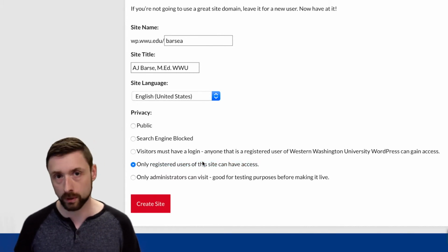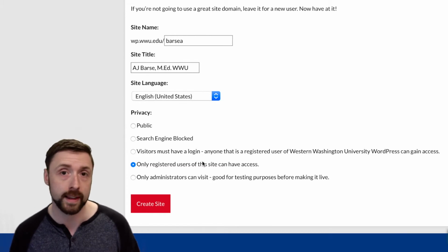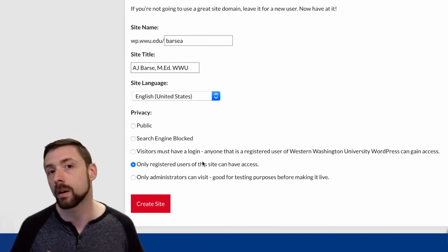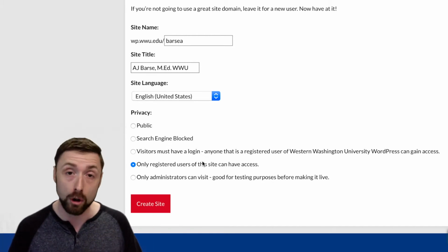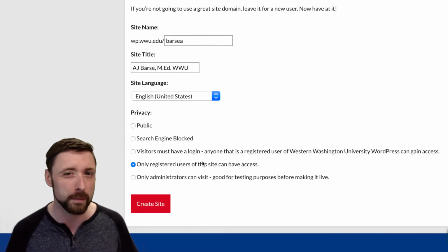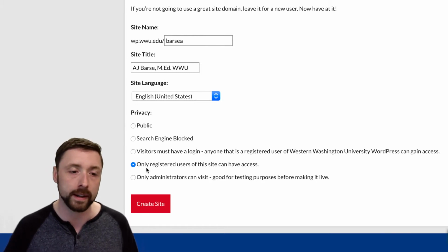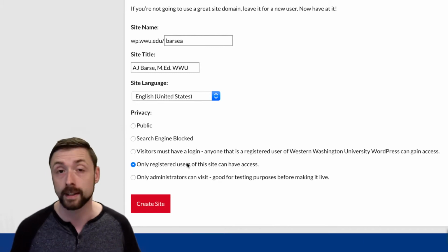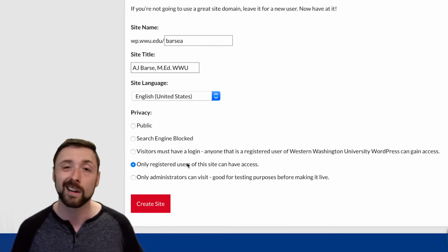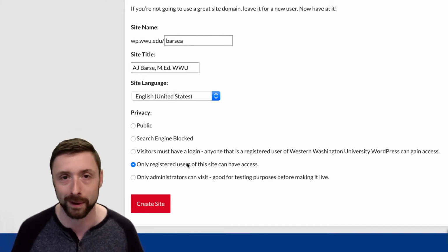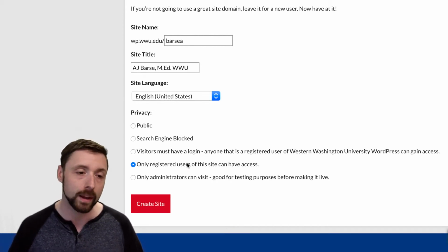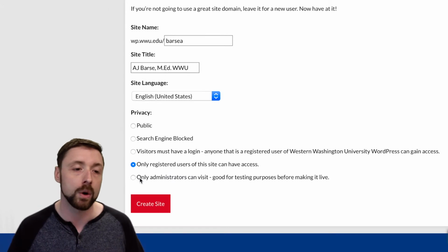And this is for a multitude of reasons. The first and foremost is that as you're creating a website, perhaps you don't want the big Google, Bing, Facebook, and all that other jazz crawling your site and presenting your site before it's really ready for prime time. And so we put this on by default so that you have a level of privacy to kind of experiment in the sandbox of building your website without accidentally having a meme that you're using as a sample post show up on the internet. What I usually encourage people to do is go one step further.